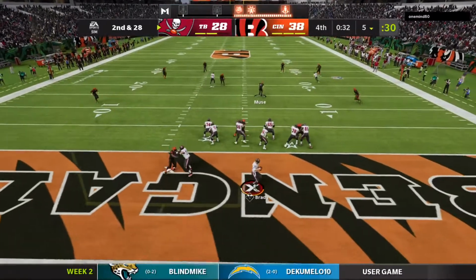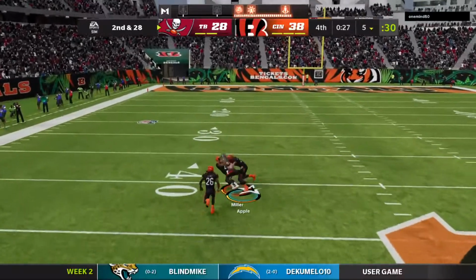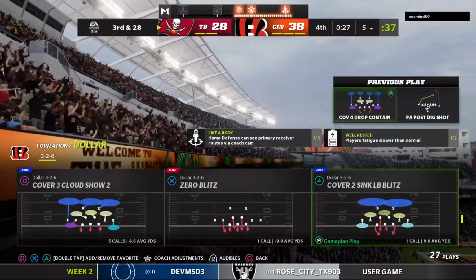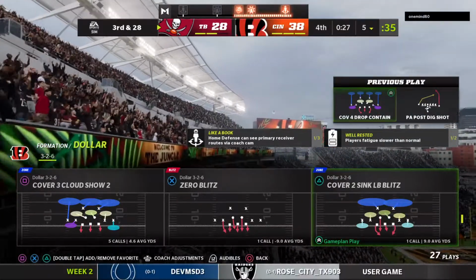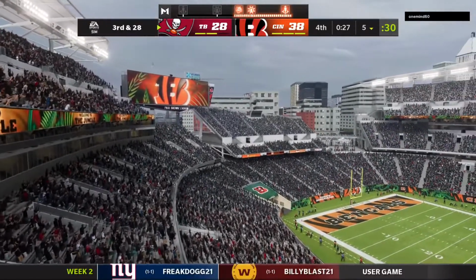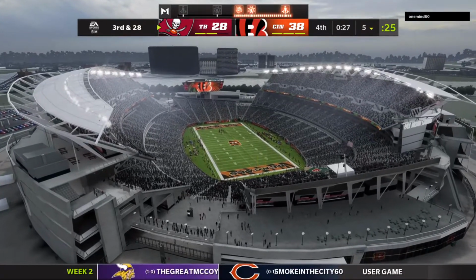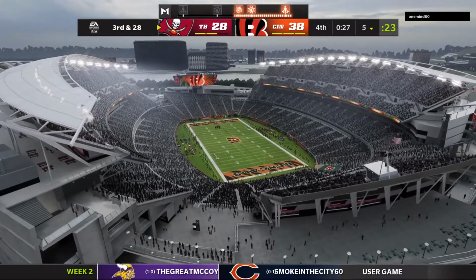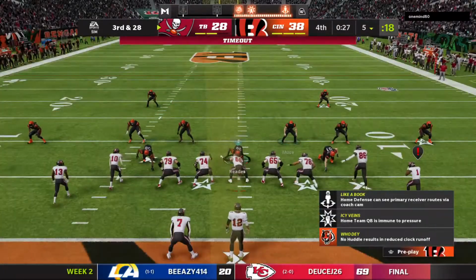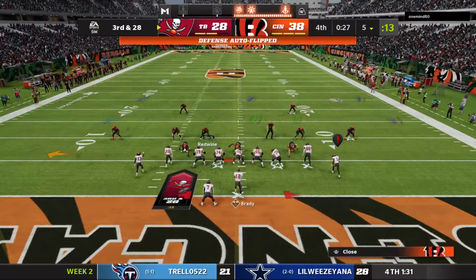Brady to throw. He's going to let it fly. And that will be incomplete. Tried to dial up the long way out there, but it'll be third down. Well, that play was certainly a little bit different because on the previous play he was sacked. This time, protection a lot better. Had time to survey the field and still couldn't find an open receiver. Facing the prospect of a punt from their own end zone, they need some cushion. Let's see what they can do on third down.